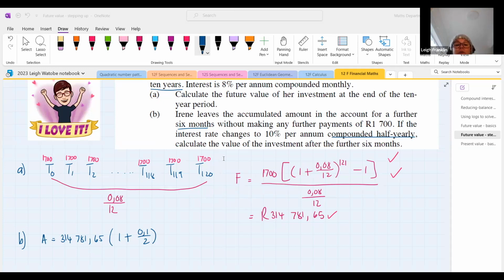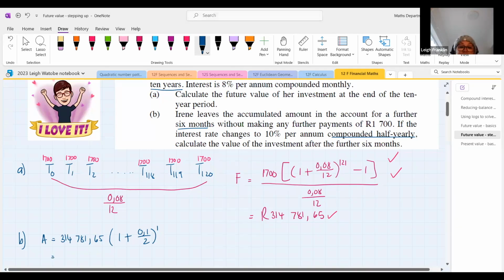Remember, when we are working with compound interest, N represents the number of times that the interest is compounded in the period. Here, your period is 6 months long. The interest is compounded every 6 months, so it will be compounded once, since it's half yearly. So your exponent is 1. It's not always going to be 1, but in this particular case it happens to be 1. Does that make sense to everybody?